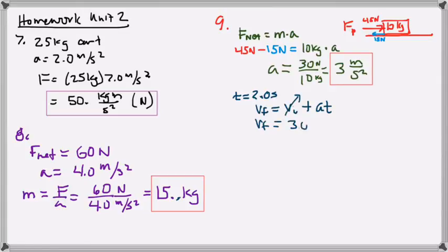It says what is the final velocity using kinematics. So we use the equation V final equals initial plus acceleration times time. The V final will then be 3 meters per second squared, which we got in the problem before, times 2 seconds, and we get 6.0 meters per second.